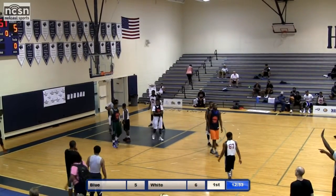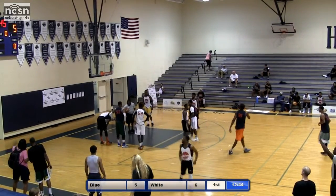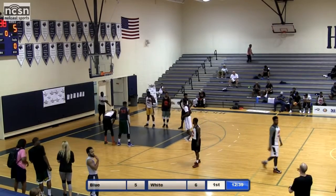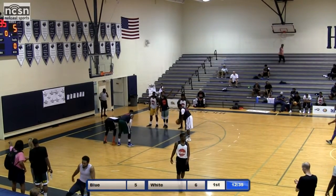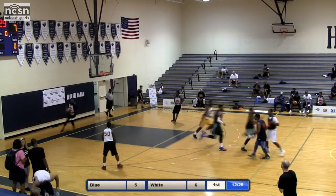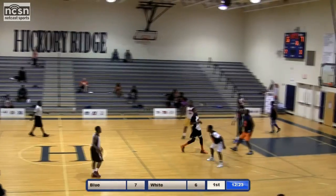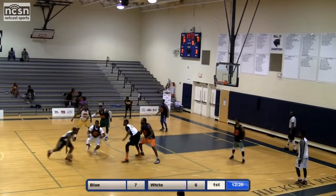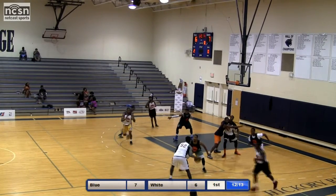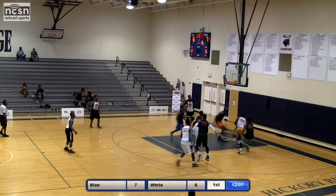So looks like we are adjusting here quickly for the scorekeepers. Let me give you a little insight, and this is exactly where the problem is. The clock right now is continuing to run here in the gym, but they stopped it momentarily. Technically it should be stopped right now because he's shooting a free throw. It's a little tough for some of the in-game scorekeepers because they are used to regular rules, and some of us are used to these showcase rules. It's pretty easy to adapt, but if you're a scoreboard operator used to every stoppage, it can be quick to kind of lose track of what's going on.